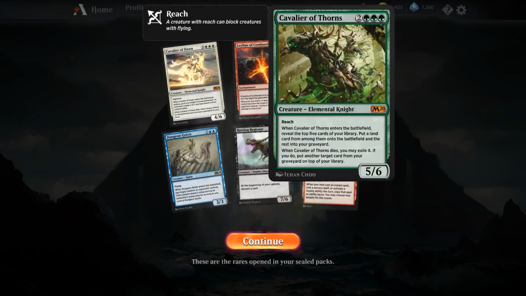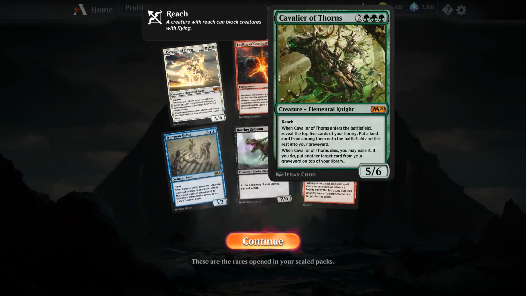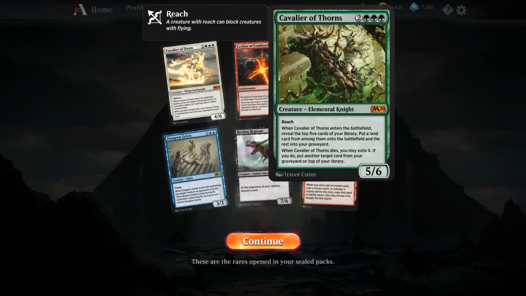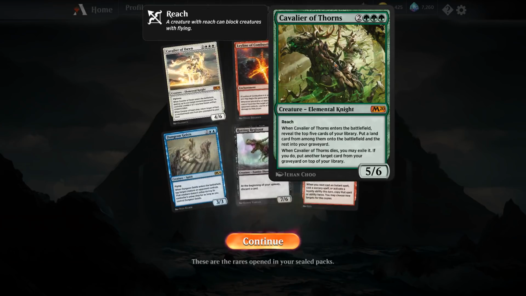Cavalier of Thorns is a relatively solid card. It's not the best Cavalier, but it's still great. 5 mana, 5/6 reach, enters the battlefield. You can put a land into play, sure, just good, and then you can get some extra upside by putting another good card from your graveyard into your library, so that's good.